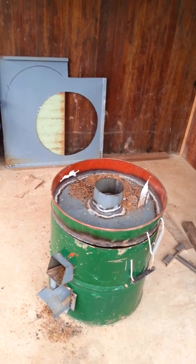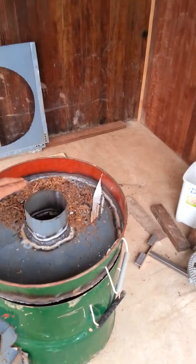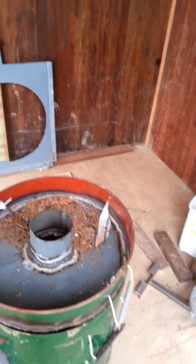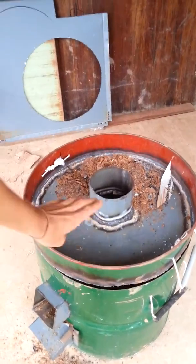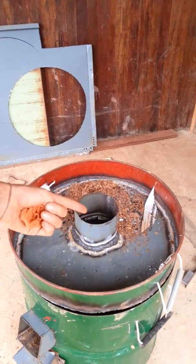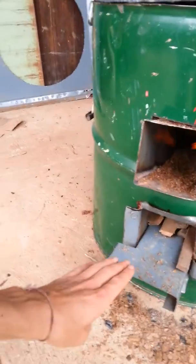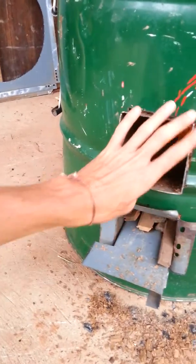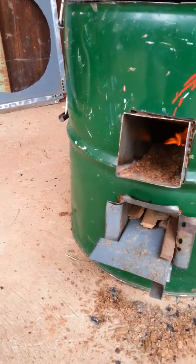We've got an initial heating of water to do. We've got about eight gallons of water in the bottom on a ballcock valve of a big distillation vessel. So we want to heat this bottom volume of water up, but then we want to just keep it ticking over and gently boiling. It seems like we get things going with the wood and then we keep things ticking over with the chip. We'll have this stuffed full of chip and maybe even a hopper bag on there — we're going to experiment with that some more.